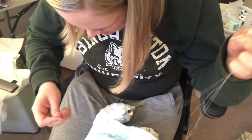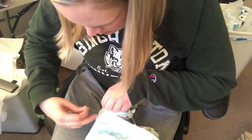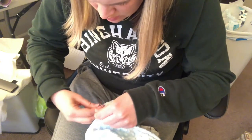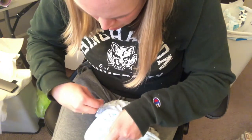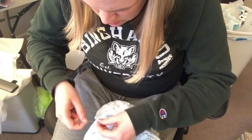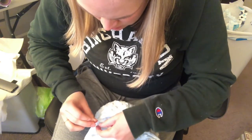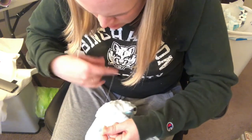Did that do anything? No. Oh, I know what to do. So I'm gonna make a little knot at the bottom to secure this. As you can see, I don't really do this, so it's all brand new to me, so I'm gonna make that nice and tight. Probably triple knot it, to be completely honest with you, just so it doesn't come undone. So do a good old triple knot.